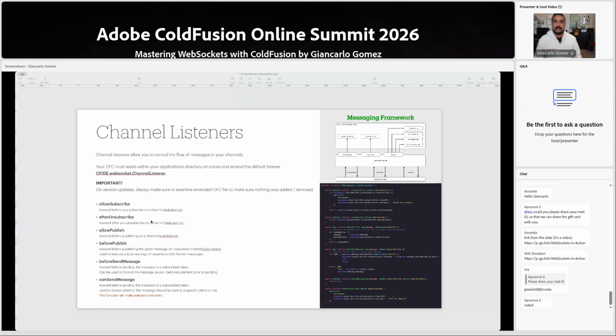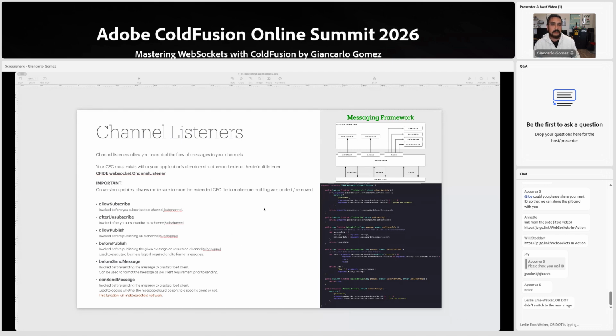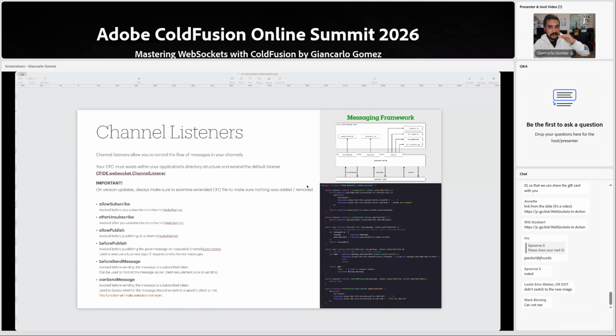When you authenticate, you make an authentication call and it goes to onWSAuthenticate in your application CFC. That will then respond to the client whether the person authenticated or not. Then when you go to subscribe, it will check if they can subscribe, and within that function you have your business logic of can the person subscribe? And then when you go to publish, it goes to this flow where it says, okay, can this person publish? Let's do something before we publish. That one happens one time for the message for everybody. Then can send message happens for every individual person that you're going to send the message to. And then you have before send message, which again happens before each client, and then it publishes.